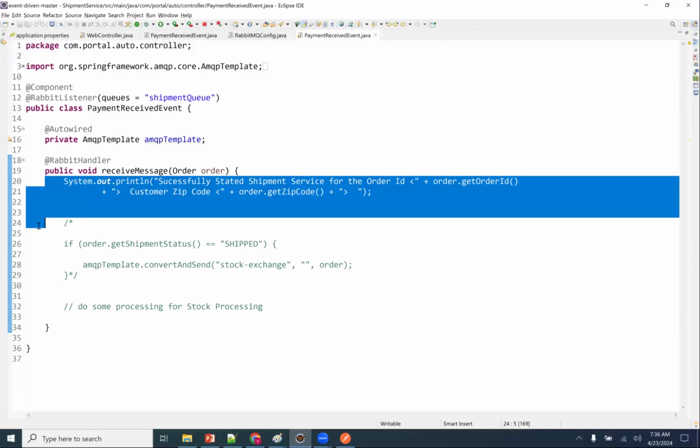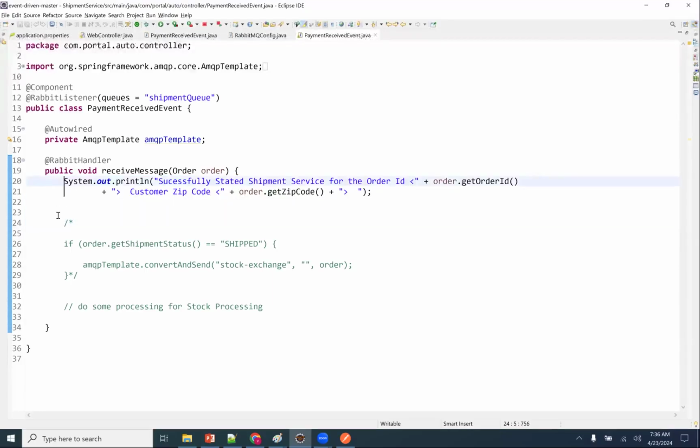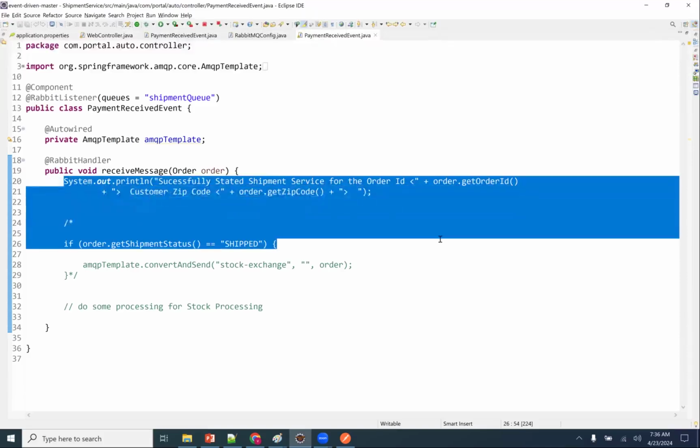SMS table, shipment table, different tables I need to interact with, right? I will resubmit the same message and I will ignore other queues. Once it is processed, I'll ignore it. I don't want to process it again. I'll have a small if condition here: if this order shipment is completed, ignore the message. That is also possible.